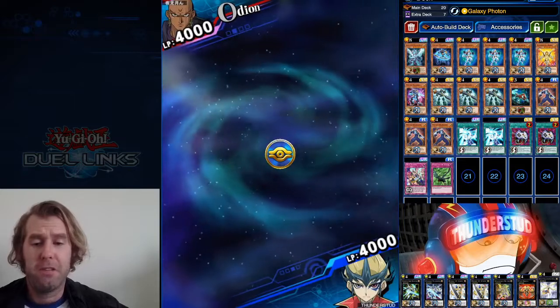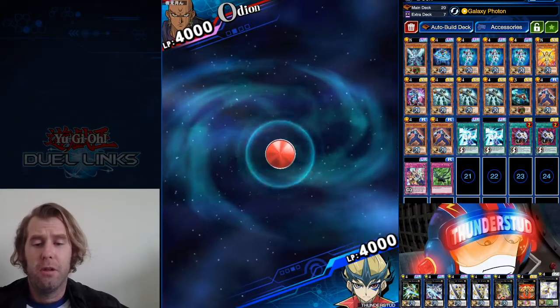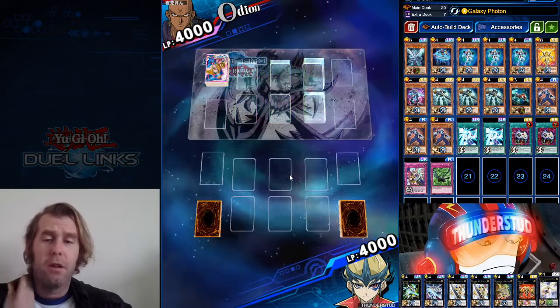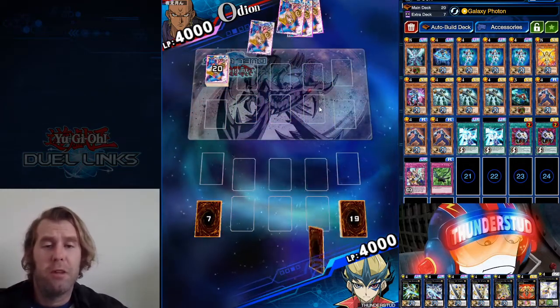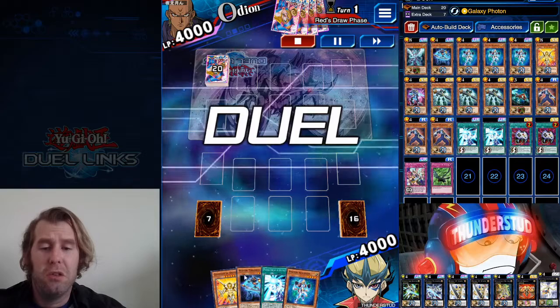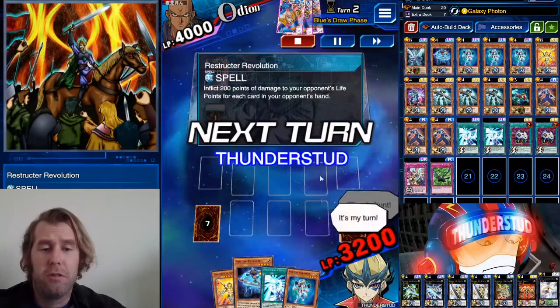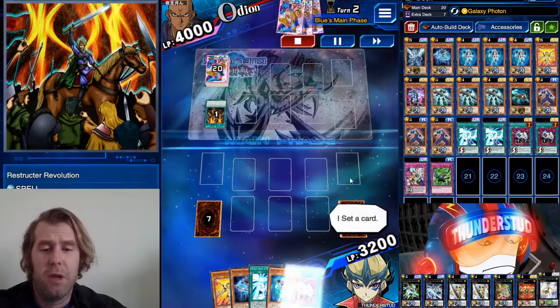Alright, here we are facing an Odeon. Going second. I forgot to put a sleever mat on this boy. I'll definitely do it for the optimized version. He's using a Red Eyes mat with no extra deck. Using Restructure Revolution to hit us for 800, so some kind of burn deck.